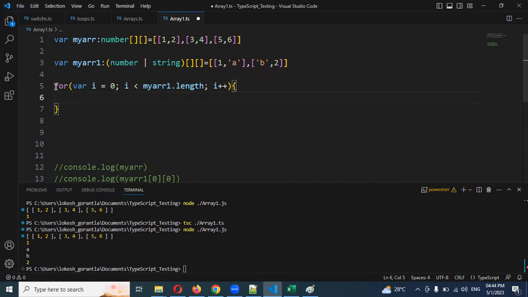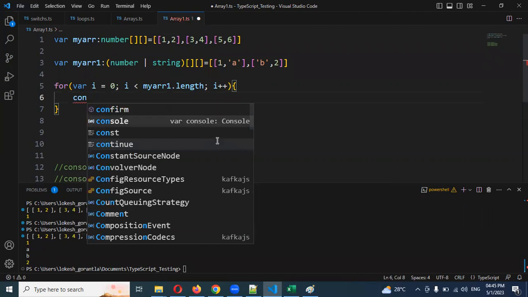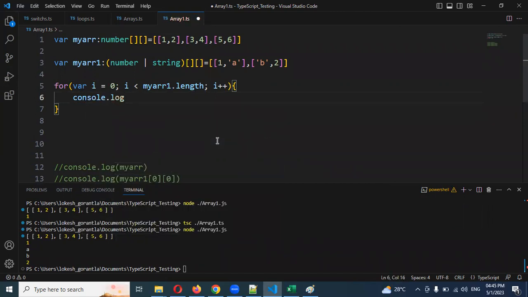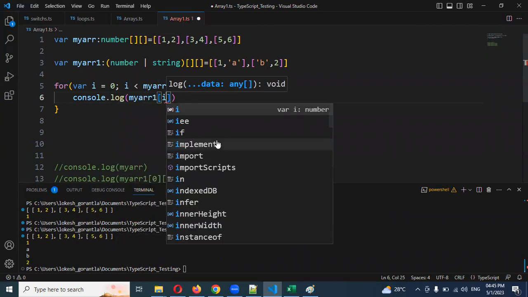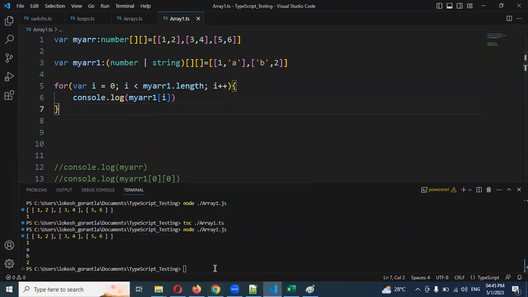A single dimension array we can iterate with one for loop, but we need to do it for a multi-dimensional array as well. Multi array means we need to print these remaining values as well. If I do only a single for loop, what will happen? Definitely we will get some question, right? I'm going to mention it for a single dimension array type of values.